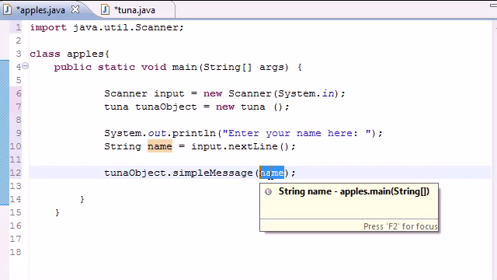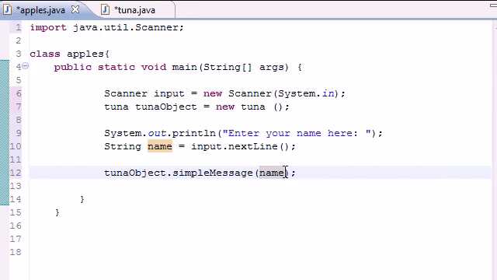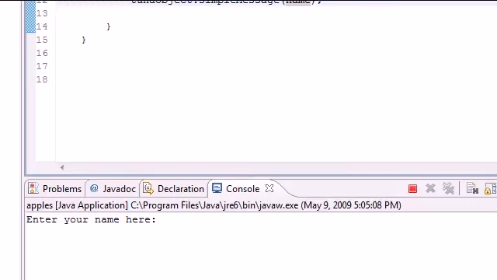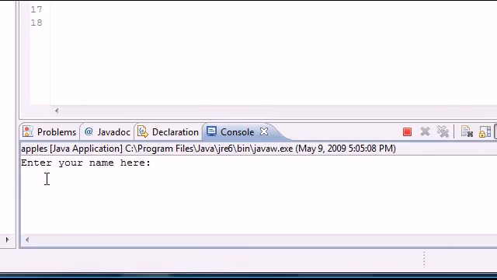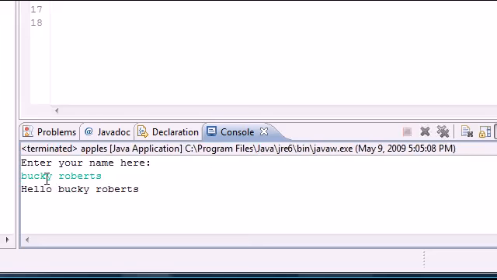This says that this isn't just a method that you don't need any extra information for. We're going to give it this extra information because we want it to do something with it. So let's run this program. Enter your name here, Bucky Roberts, and then it says hello Bucky Roberts.